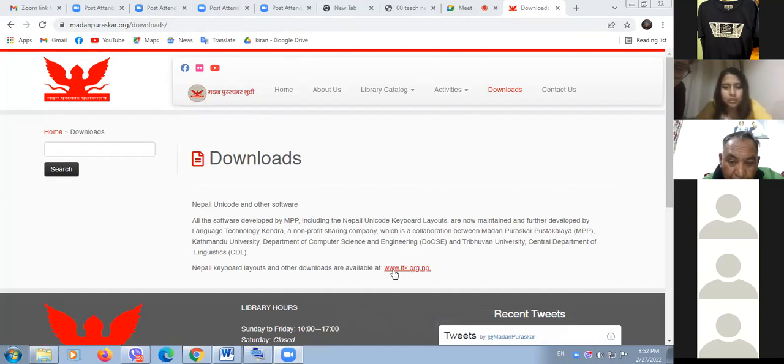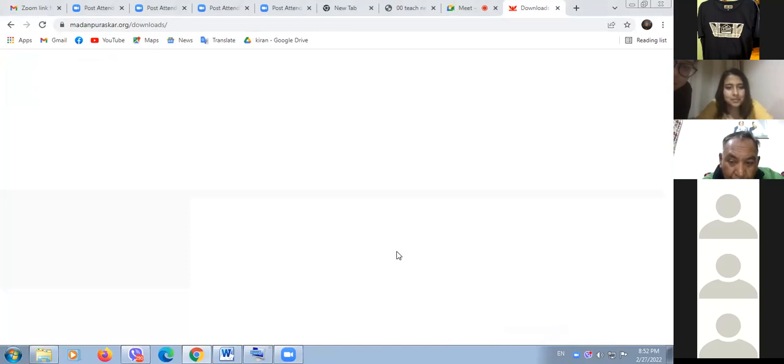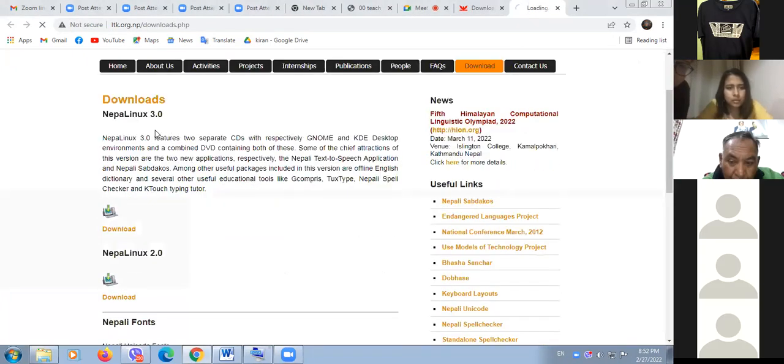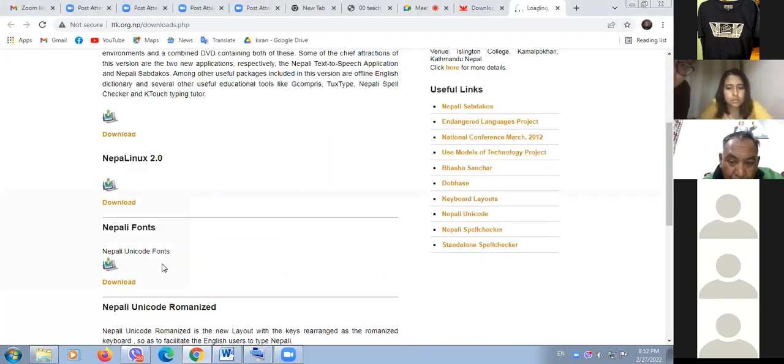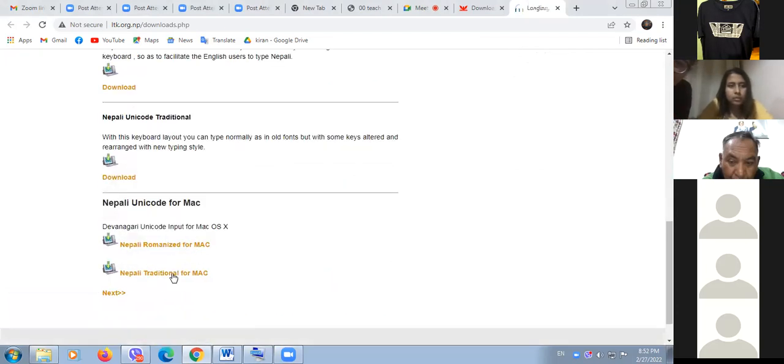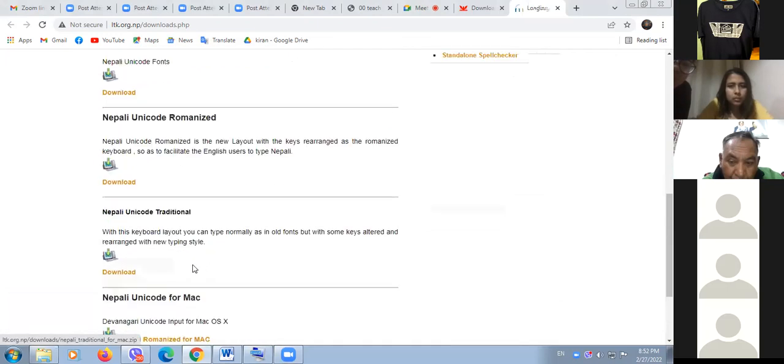And here is the link to download the Nepali Unicode, www.itk.org.np. You click it here, and you have the options here for Linux and the Nepali Romanized Unicode, and for the Mac and the PCs also.